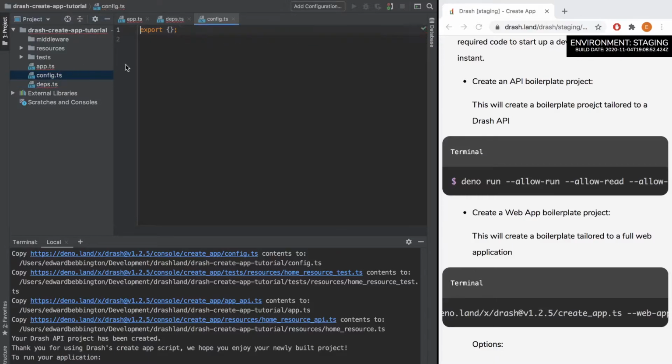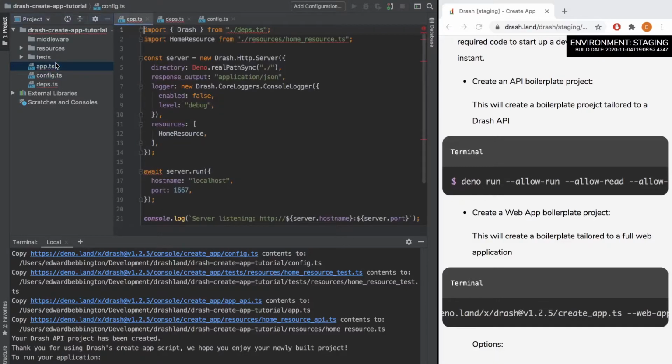And we have a config file. Should your web application need a certain config file, as most do, but it's more just here for utility, not needed at all. And I don't believe any files import this file, or the default export from the file.